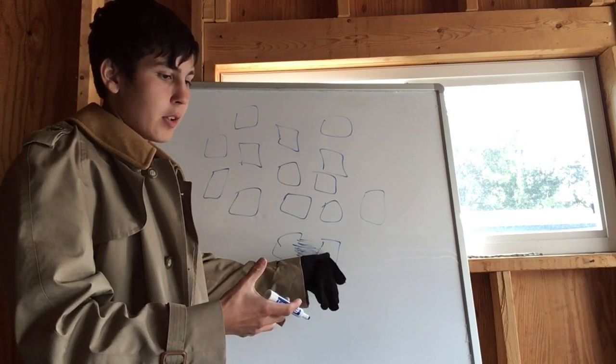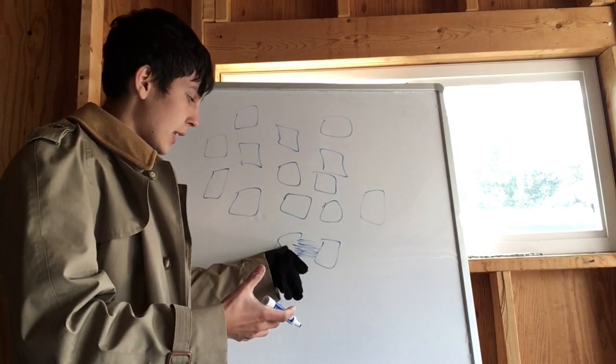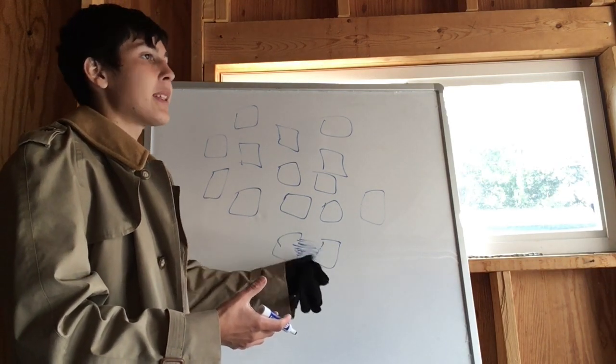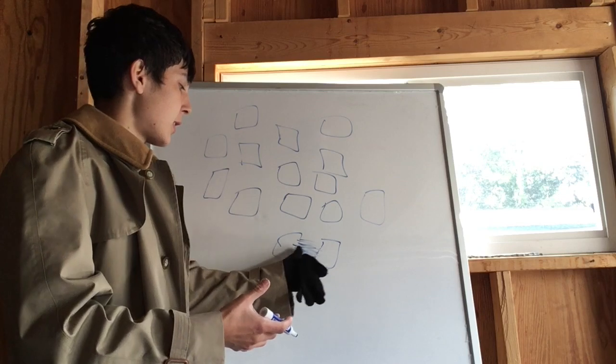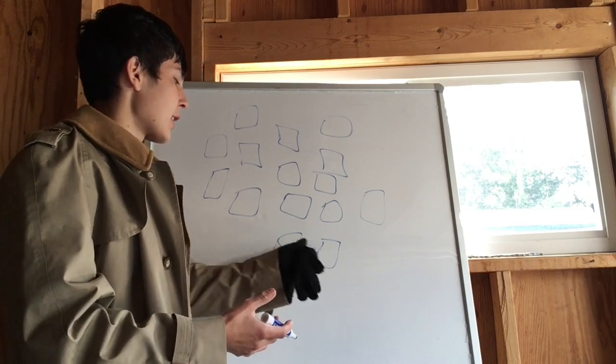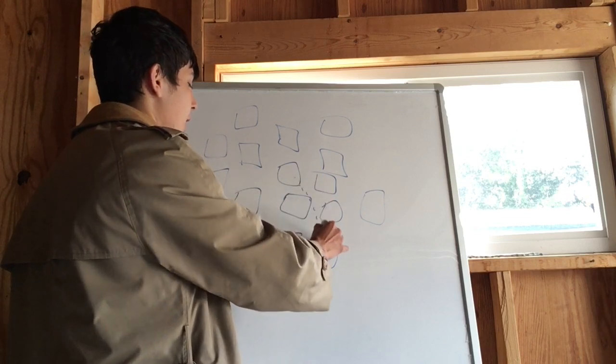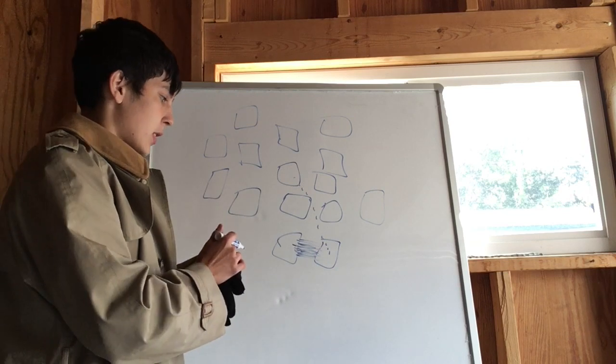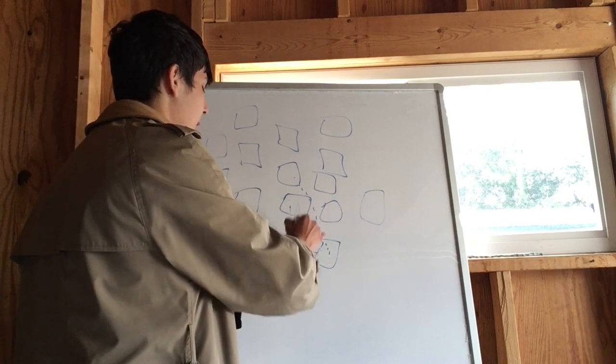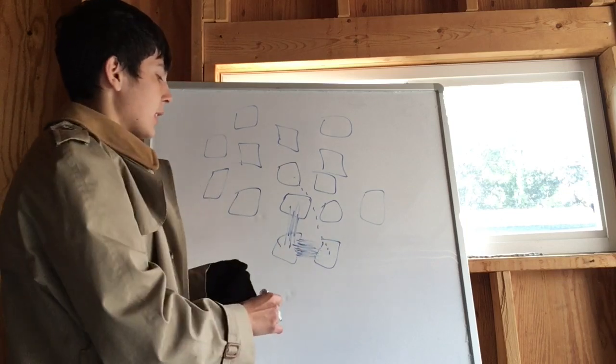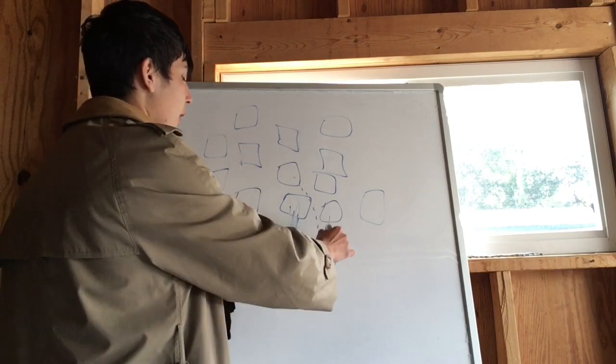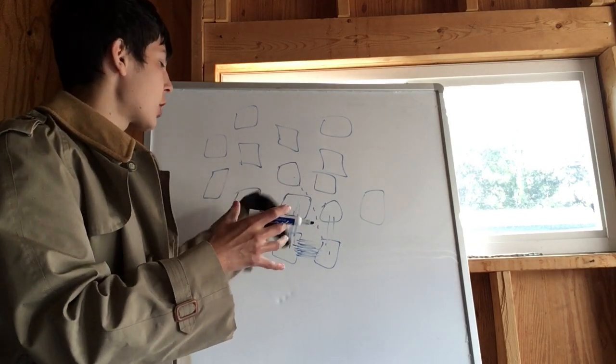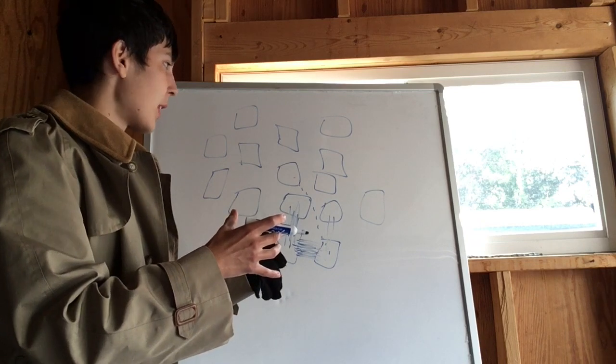Like one reliably across the entire universal wave function, statistically, creates more of this. Insofar as it makes sense to say creates, there is a statistical relationship here that doesn't exist from this to some other one here where it's very tenuous. It exists, it exists, but it's far more tenuous. And you know, here maybe it's like this. It's got some, but it's not as thick as this one. And then we find ourselves within this thing in which there are interrelated configurations. Some share more in common with others, and that's it.